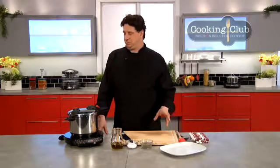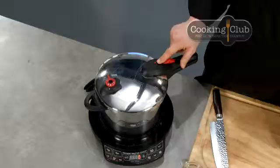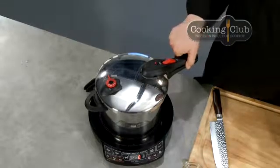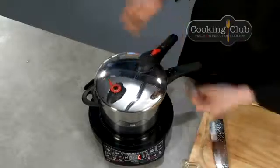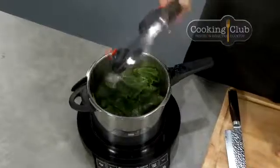This takes about 30 seconds, 45 seconds to release. But you make sure it's all released. You make sure the red pressure button is down. This way, if you go to unlock it, you know that there's no pressure under there. Pressure button drops. Unlock it, so now I know it's safe. Okay? All the condensation, I let that hot condensation run back into my greens.